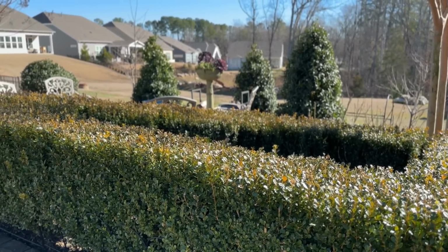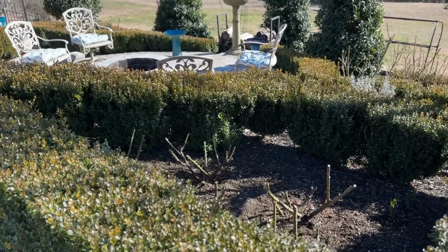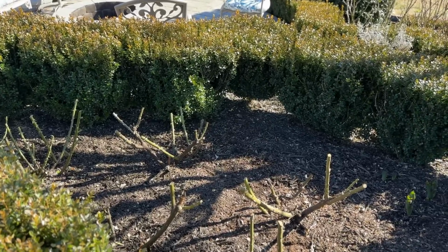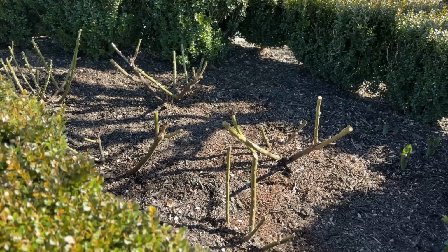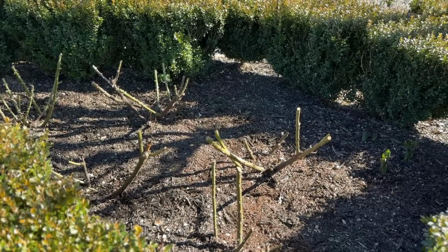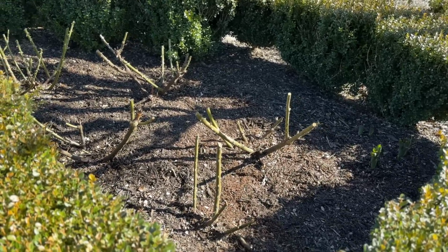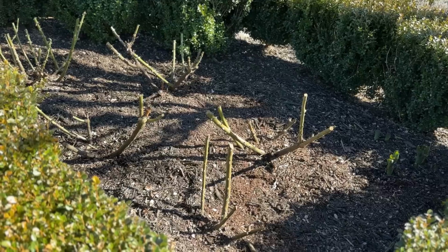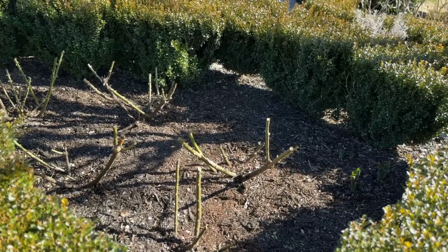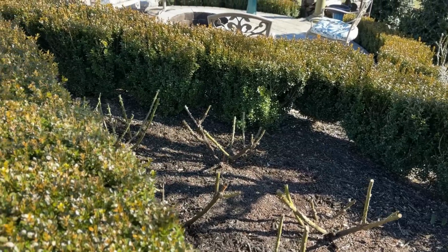This is my formal rose garden, and I have 4 different types of David Austin roses in here. These are my Boscobels, and on each side of the quadrant I have either 5 or 4 roses. You can see I already pruned these back, and I gave them a really hard prune. I had to use my loppers because my stems are getting thick enough that it's really hard to use my Dokoo pruners. I hope this gives you an idea of how I prune things back. I try to thin out the middle part as well, and any crossing branches, so they'll have movement and air in the middle.